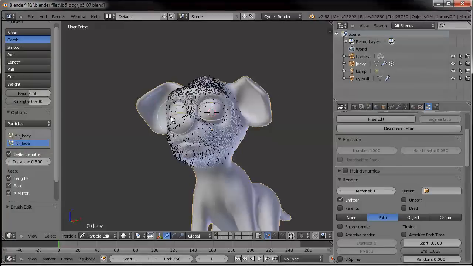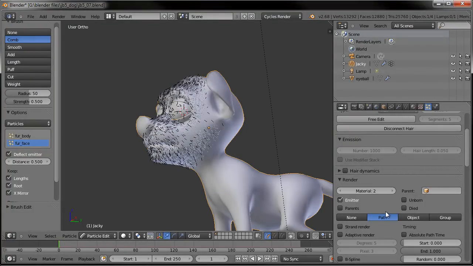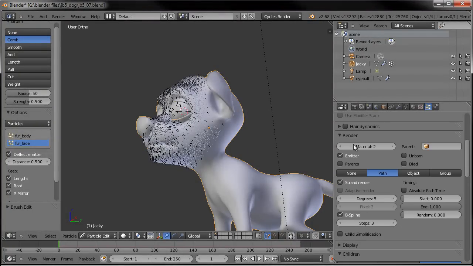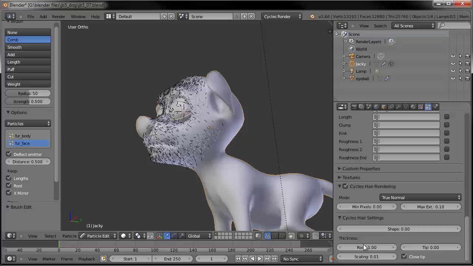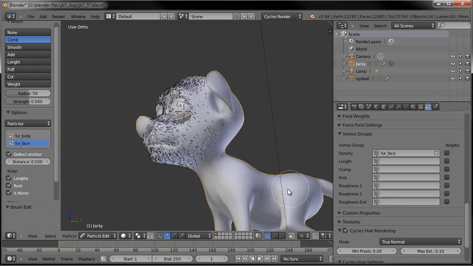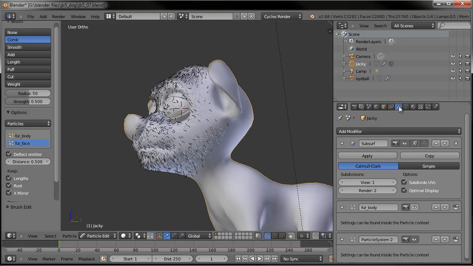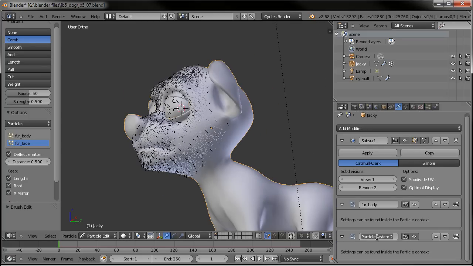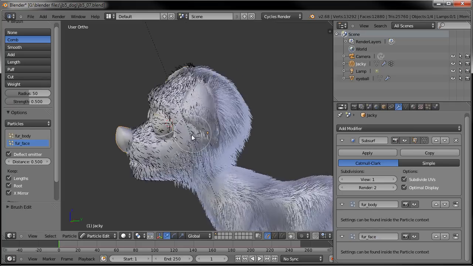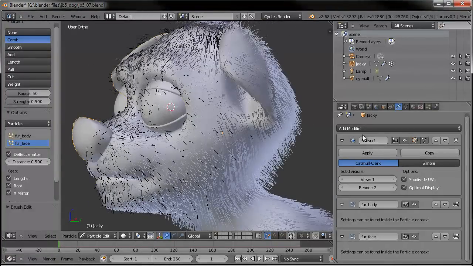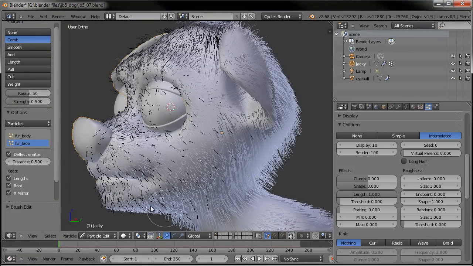Okay, now we got the face pretty well set. Let's go ahead and make sure it uses material number 2 as well. And also strand render, B-spline, and set the thickness of it to even smaller than the body hair. So let's make it 0.35 or so. And okay, now we'll go ahead and turn the visibility of the body hair back on. Go ahead and rename this here as well for face, so we can make sure we blend into it on the face. So we're still in particle edit mode.